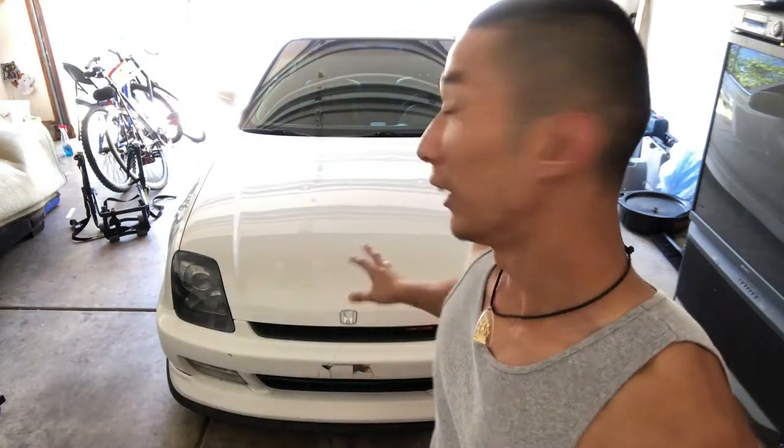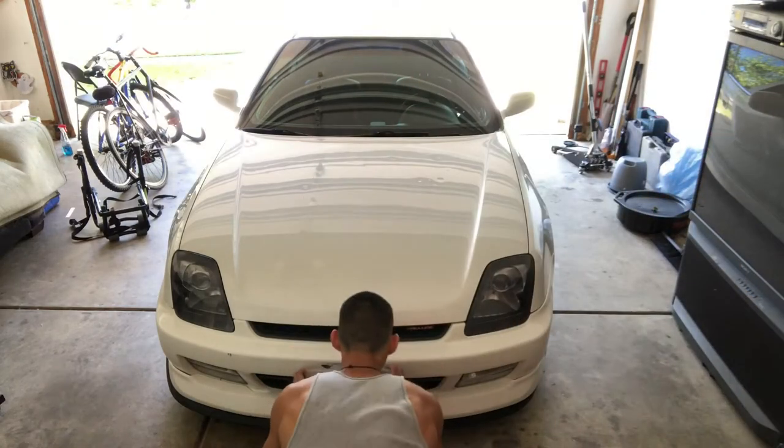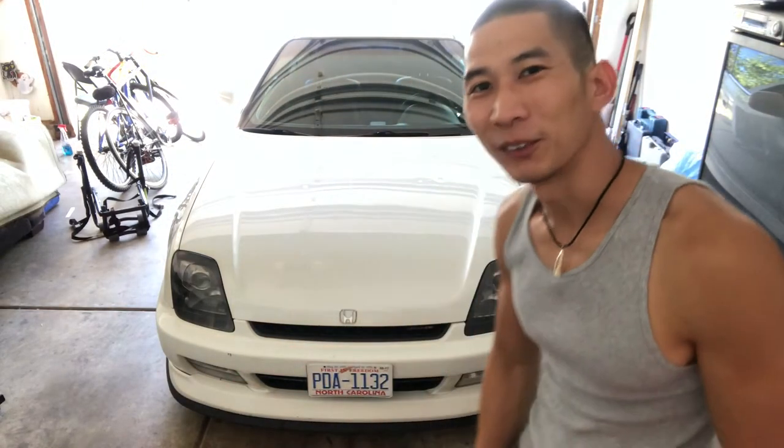All right, so I refilled the coolant thingy. Let's hope there's not too much coolant in the car because I let the engine run and filled it up and I thought it was full. And then when I pulled out that coolant thingy, it was empty. So let's hope my car doesn't blow up. Oh shoot, let me cover that up real quick. All right, much better, right?